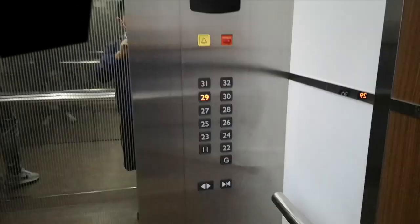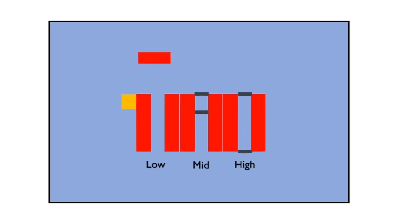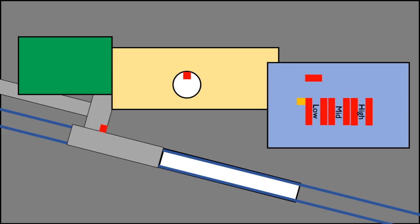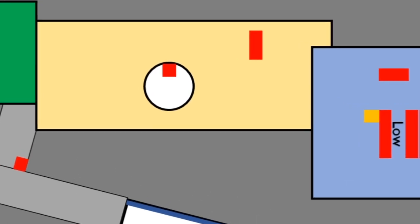In the mid zone lifts, you can only access up to floor 29. Above that is where D-Tac is, and you can only access those floors if you go past the turn-styles — including the high zone ones as well. Anyway, coming back from the tower and into the retail part, or the shops part, and to a set of mid to bici lifts around the back where the toilets are.